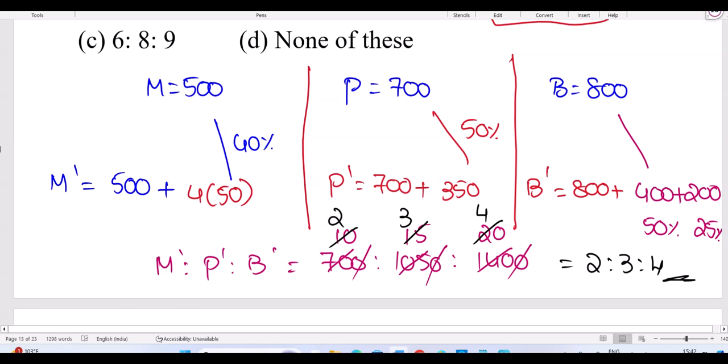But still, I don't recommend this method. I recommend the other method, which can be done in a single step. As you are already aware of the profit and loss concept: in profit and loss, 40% profit means what is the relation between SP and CP? SP equals 140% of CP. 40% extra, 40% profit, 40% increase, same. Increase, profit, rise, all same. Decrease, fall, loss, all are same.